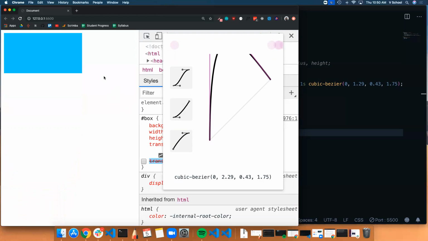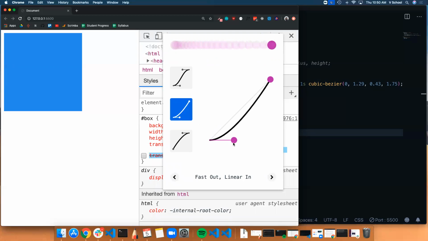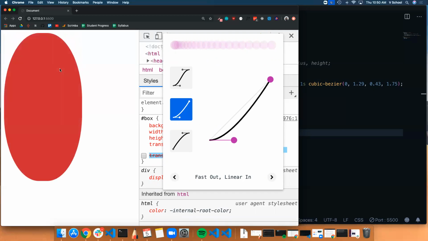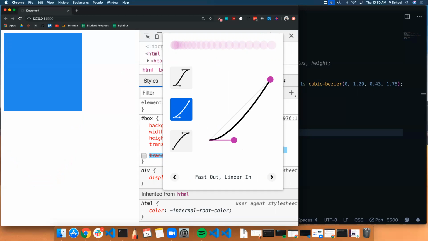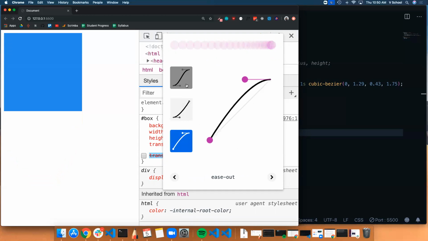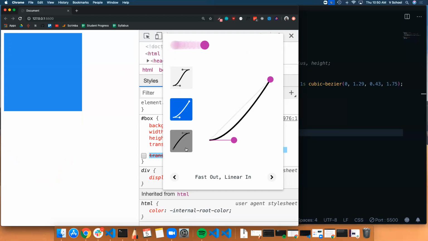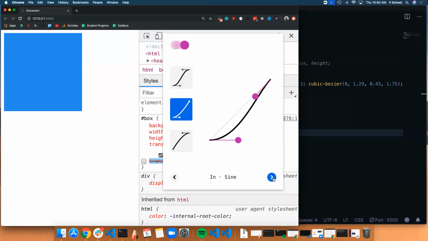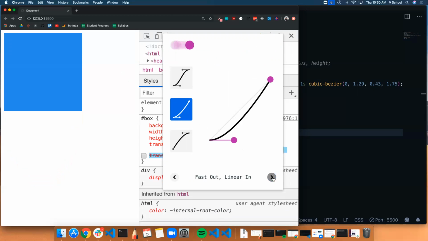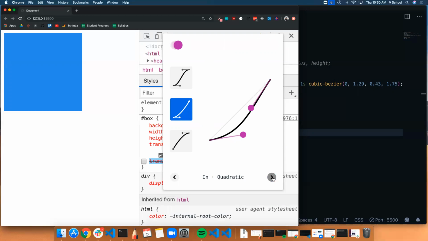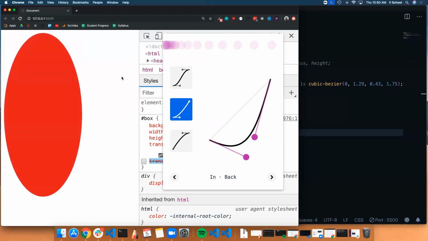What do the other lines on the left do? Those are presets. So this is pretty similar to a linear. That's what a linear curve looks like. These are actually all, this is an ease in, ease out, this is an ease out, this is an ease in. Yeah, fast out linear, but then they have these, you can click through here. I have some preset ones. That one's fun. Moink.